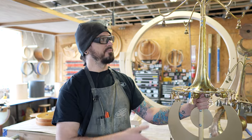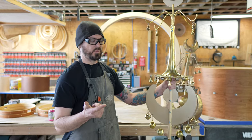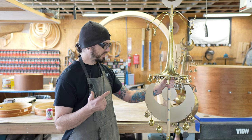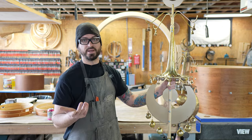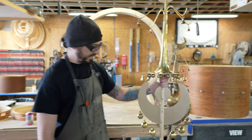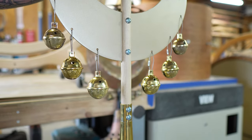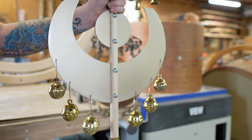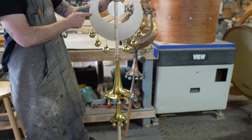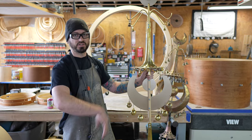Cool. So we've now made, I think, three of these. One's at Interlochen, one's in another percussion rental collection, and this, which we have here for rent, or we sell them too. Super cool. They're beautiful. They're shiny. The powder coating is really cool on the crescent. And when this brass patinas a bit more, it will match this powder coated color a little bit better, and then it'll just all look like brass.